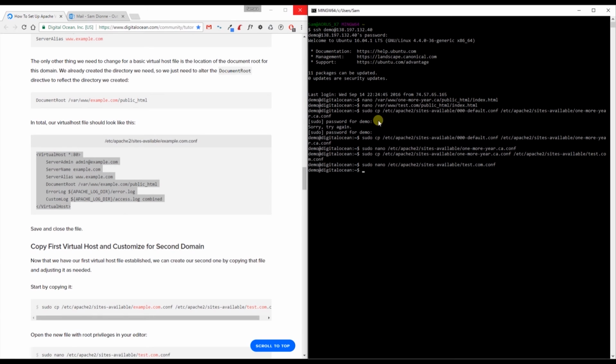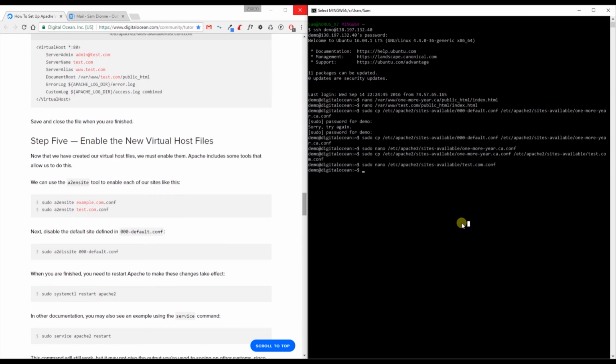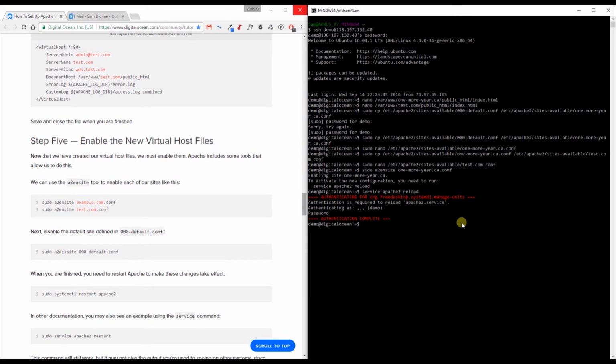And so we need to actually activate it. So we'll do sudo a2ensite onemoreyear.ca.conf. To activate it, we need to restart Apache. Okay, type in your password, and that's good. And then we'll activate the other one as well, test.com, and reload it again.